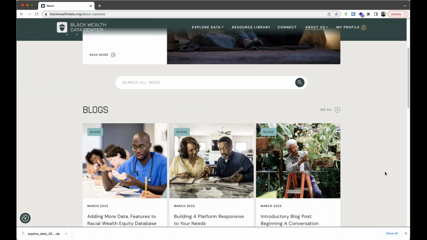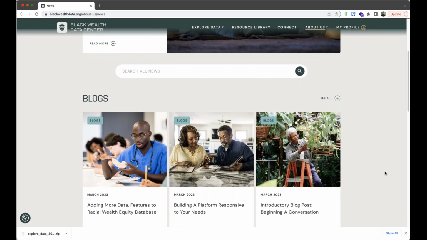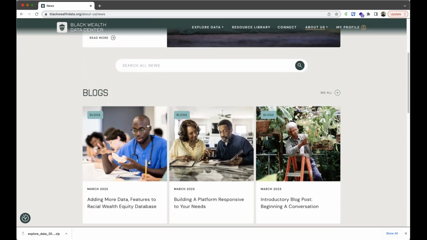And so now we've implemented a blog where we will periodically have pieces coming out from both Black Wealth Data Center staff, in addition to other folks within the greater kind of racial wealth equity ecosystem. So now we've implemented that, so you can come here and read up on kind of the latest and greatest thinking.